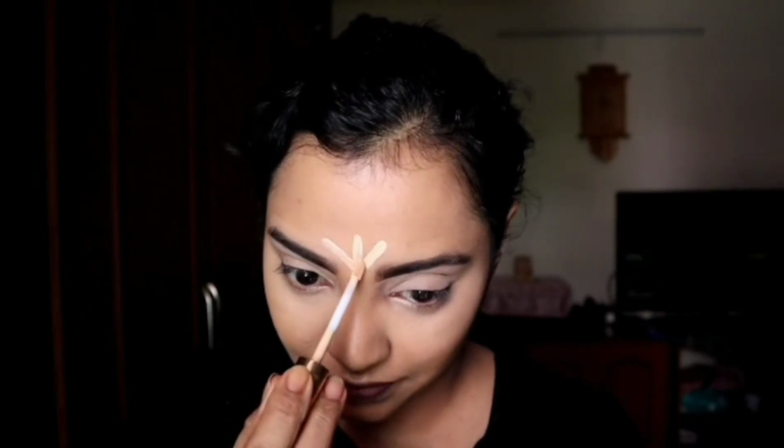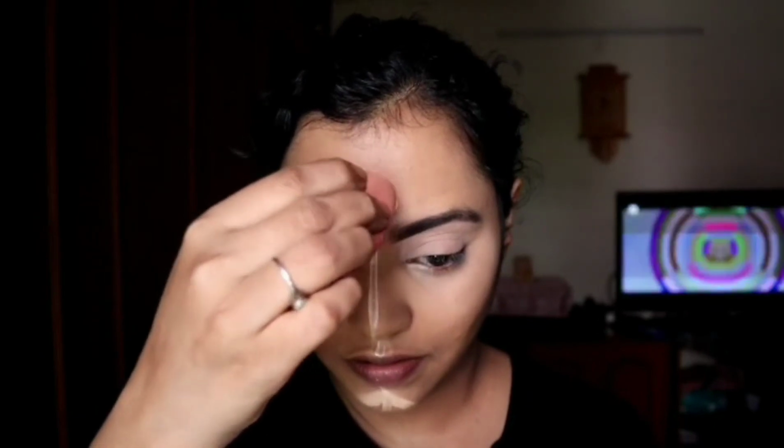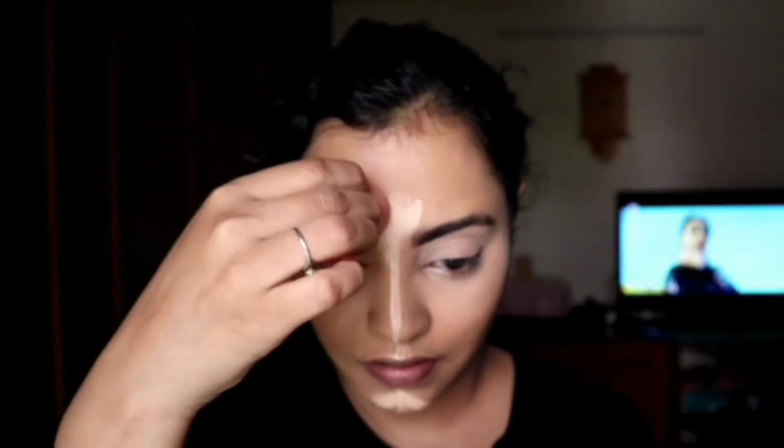And now to highlight the forehead, the nose and the chin area, I make a tree like design on my forehead, then bring it down my nose in a straight line, put it between my nose and my upper lip, and then end it down the chin, again making the same tree design. This is more like an inverted tree. And then all I'm doing is patting it gently using my beauty blender, and you can see that instantly this region is brightened up.